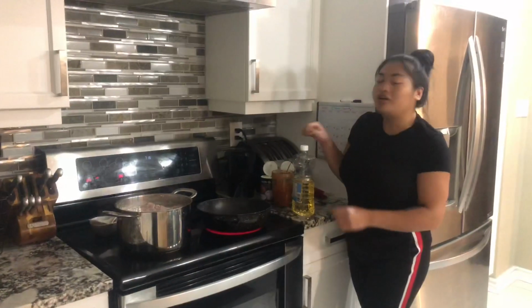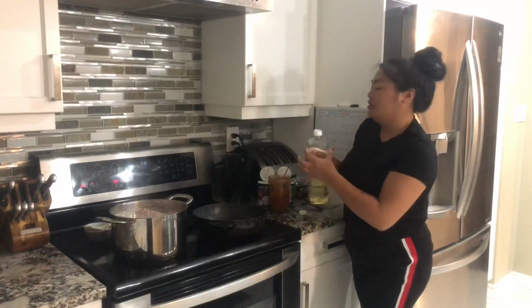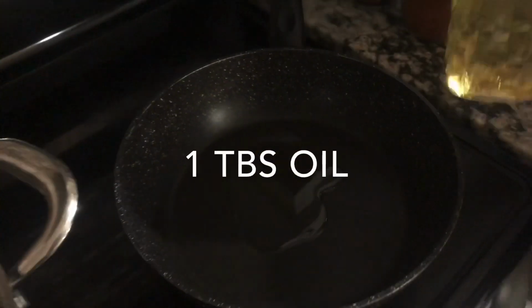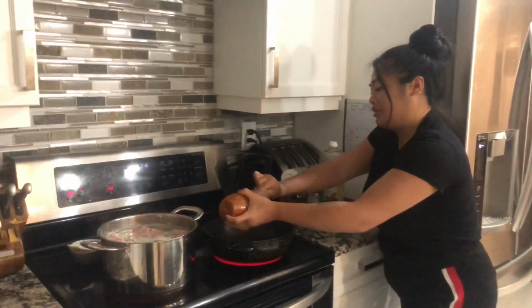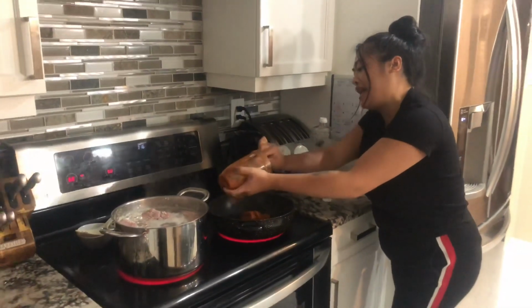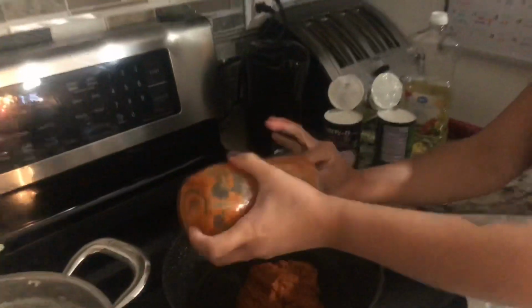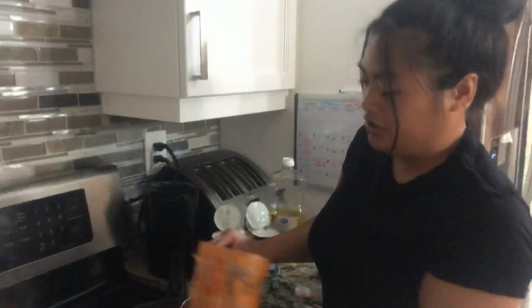Okay, so while our ground pork is cooking, we're gonna do the paste. So we're gonna add a bit of oil. It's about 1 tablespoon. And then you're gonna add the paste mixture. And then we're gonna cook this down until you get almost like an oil extraction from the paste, which is going to create that thick layer of redness on top of the soup.